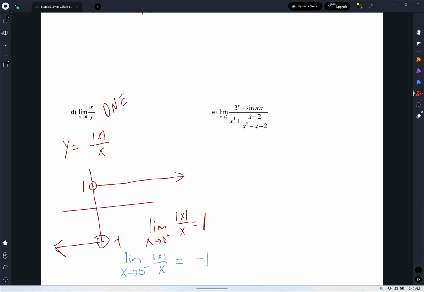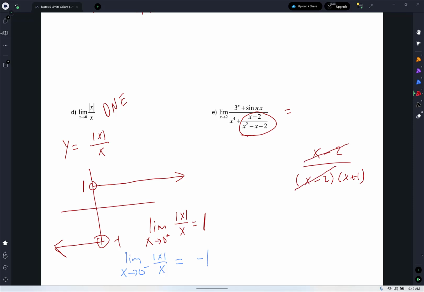Letter E, I can't do direct substitution because I get a 0 on this guy right here in the denominator of the denominator, if that makes sense. So I'll factor out that guy really fast. See, x minus 2, x plus 1. See? The x minus 2's go away. Now I can do direct substitution.